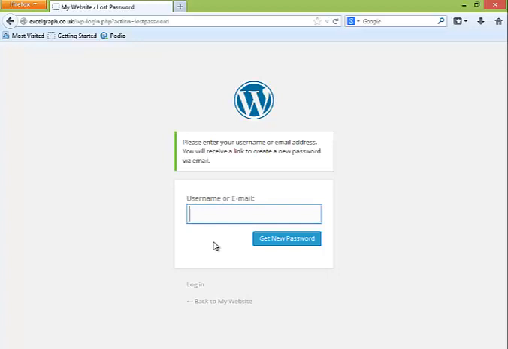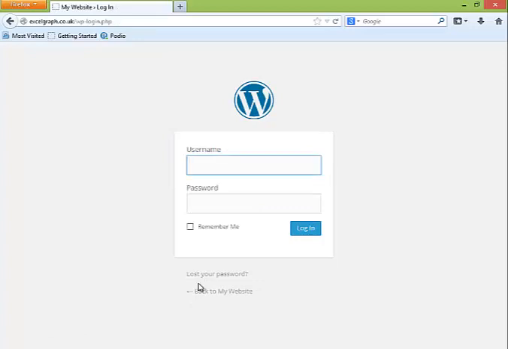Okay, so if you don't receive an email, then it might be that your username's wrong or you haven't registered to that site. If I click back on login, it takes me back to the previous window. I also have a back to my website link, which would take me back to my website in case I've made a mistake.